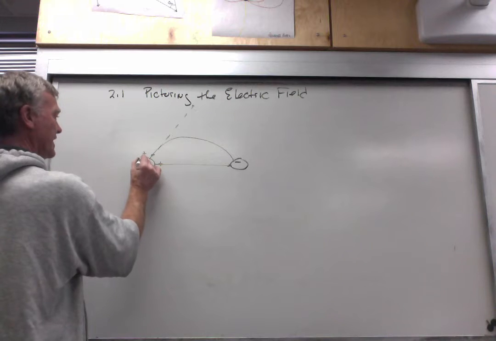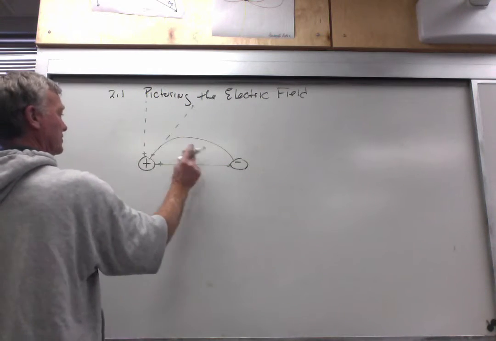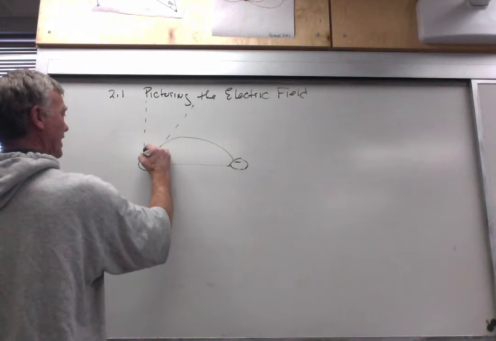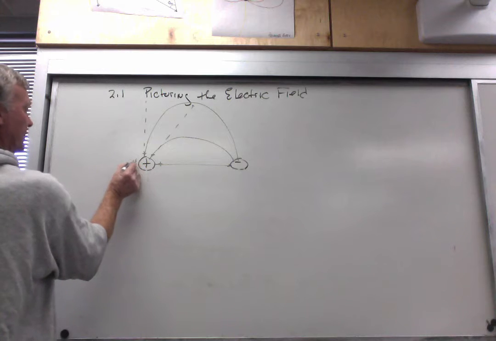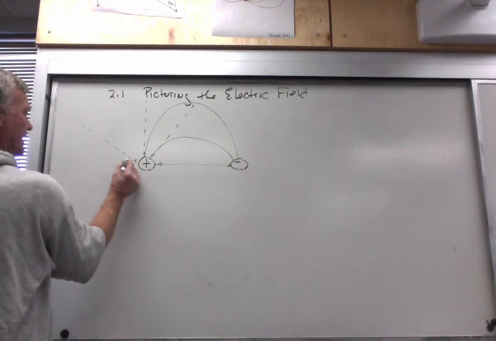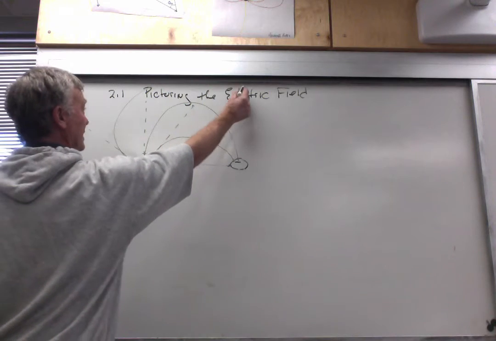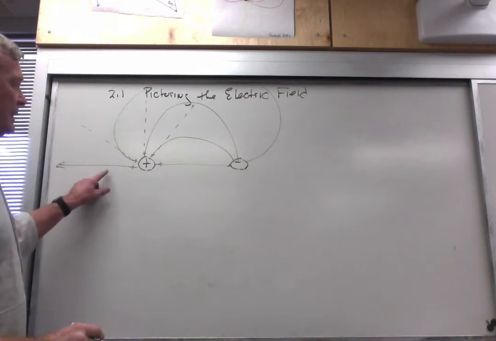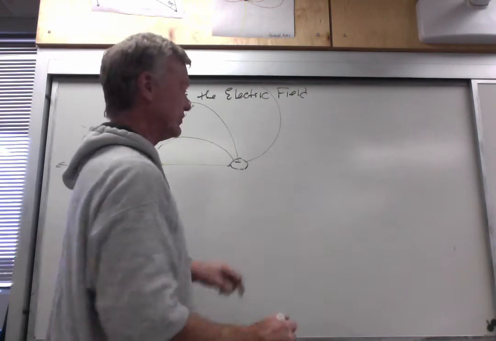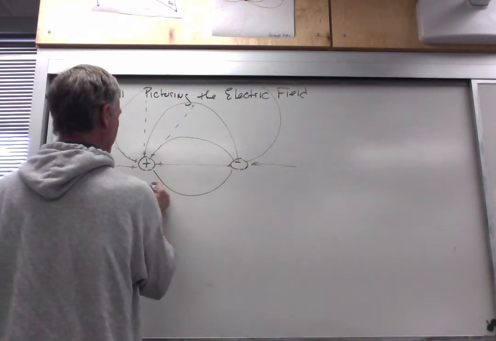If we put a charge here, if this wasn't here, it would go perfectly straight up. But just like before, there will be an attraction, and this will work its way around. You say, well, what about this one? Well, if there wasn't anything, it would go like this, but it is going to be tugged on by that one, and it's going to work its way around. If it was here, this would go this way, and theoretically, it would go all the way around the universe and come back here. And then the bottom side is going to be the same.